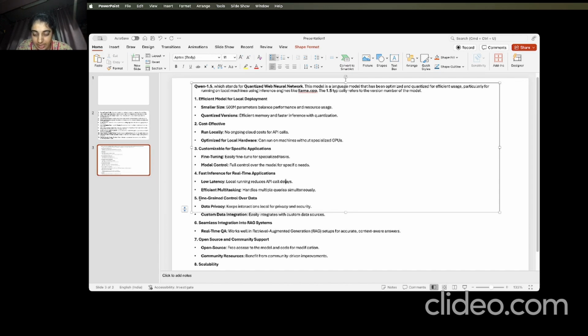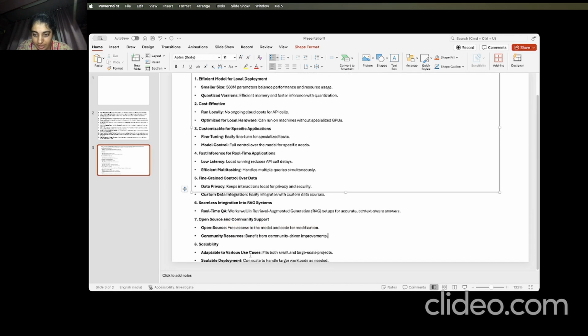It gives fine-grained control over data. It is seamless integration into RAG systems. It works very well with RAG setups and accurate context-aware answers. And it's open source with community support, so free access to the model code and deployment. And lastly, it is scalable. It fits both small and large scale projects, so it can scale to handle larger workloads as required.